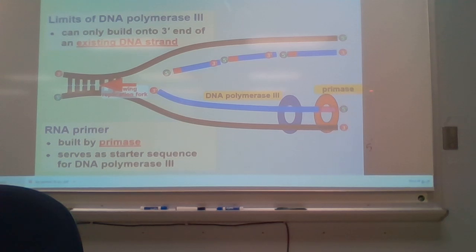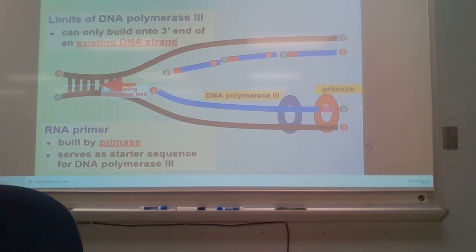Again, ase means enzyme. What does it mean to prime something? To get it started, or prepare it. So primase has to lay down some nucleotides first so that DNA polymerase can take over and start adding on to the string. What's a little bit interesting about primase is it doesn't lay down DNA nucleotides, it lays down RNA nucleotides. So these starting points are actually RNA nucleotides, and then DNA polymerase takes over.